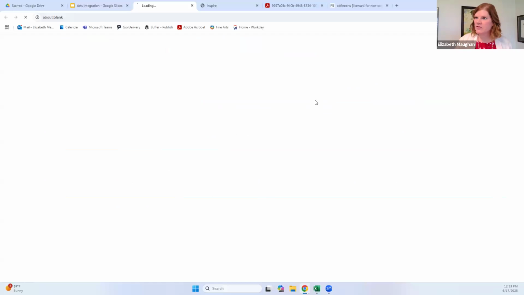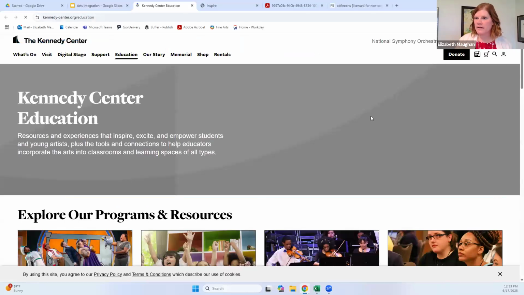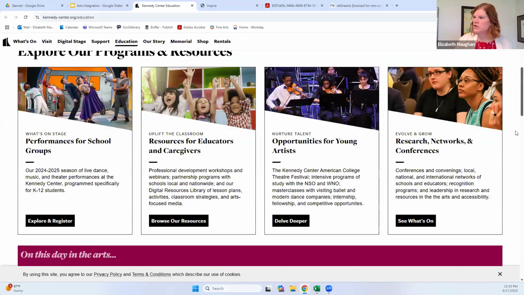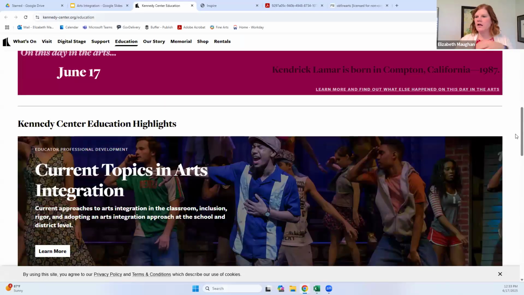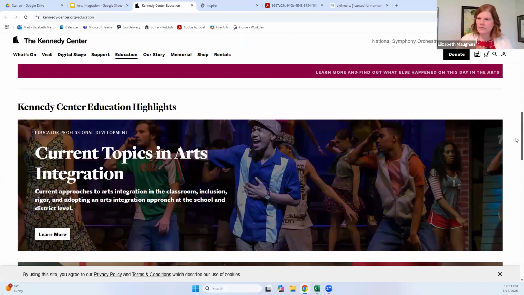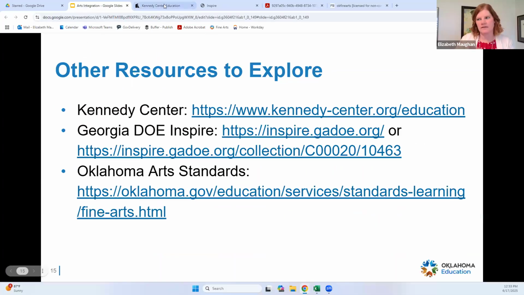The Kennedy Center, as I mentioned before, this is their website link. The arts integration piece is a little buried. Well, there's part of it for PD in it at least. I think they might be doing some website redesign, so you'll have to do a little bit of digging, but it's there. And they have wonderful folks there.